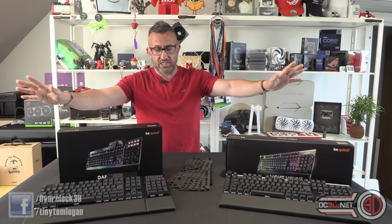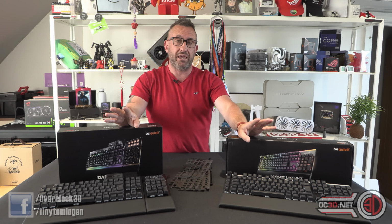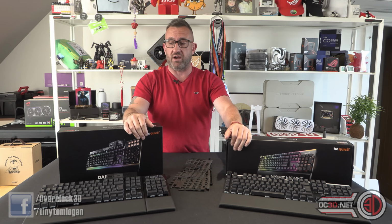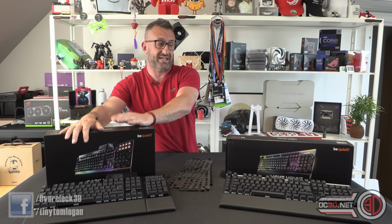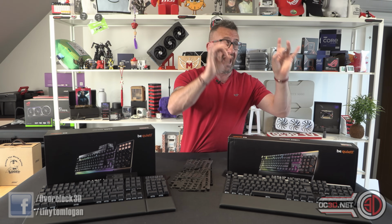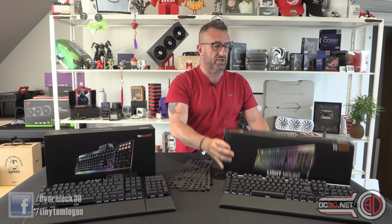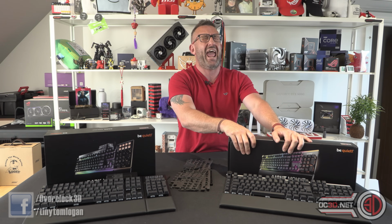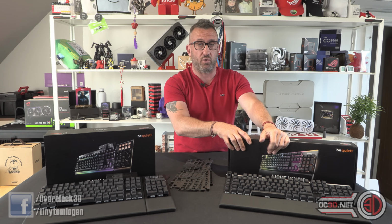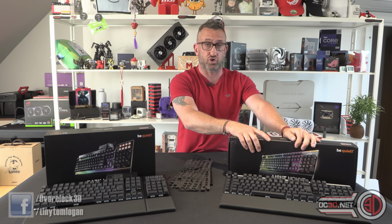So that is where we are with these. An amazing first entry for BeQuiet into the keyboard realm. This keyboard I absolutely love. This is the one that's going on my desk. This keyboard gets a huge, I'm going to call this the Enthusiast Award. But it does come in with a lot of hefty competition. But with Scan selling it at 150 quid, I think that puts it in with a fighting chance and definitely should be on your shortlist.